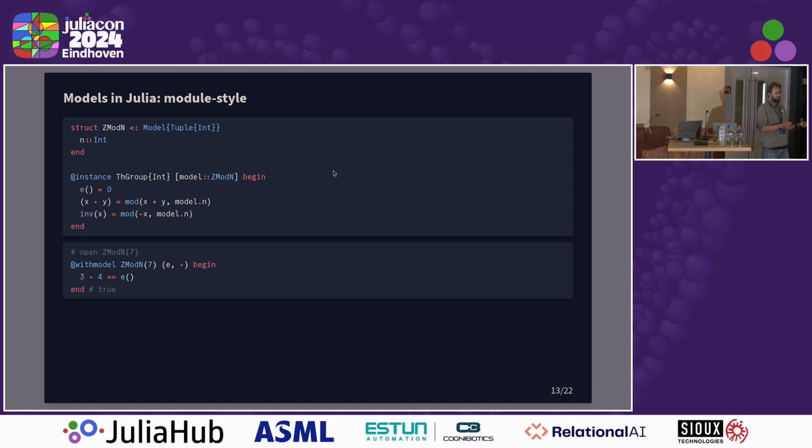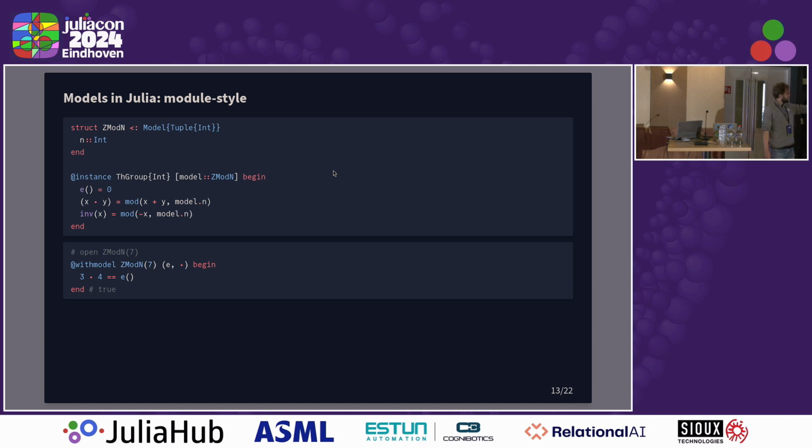So I have a model of the theory of monoids, which is the integers mod n, and I get that n parameter there. And now I can declare the instance, and I'm actually doing theory of groups because I also want inverse. So you can see here, I've changed things up, but now I'm calling this dot instead of m. I'm going to use x plus y, but then mod out by the model.n.